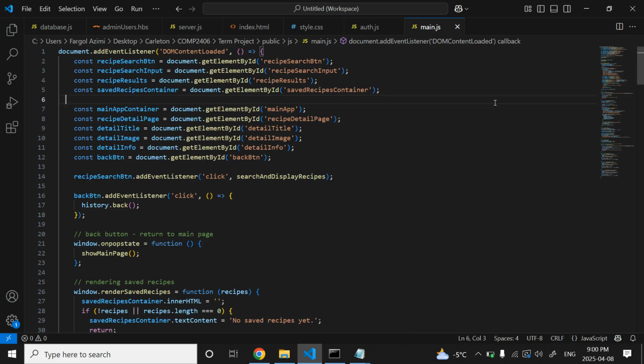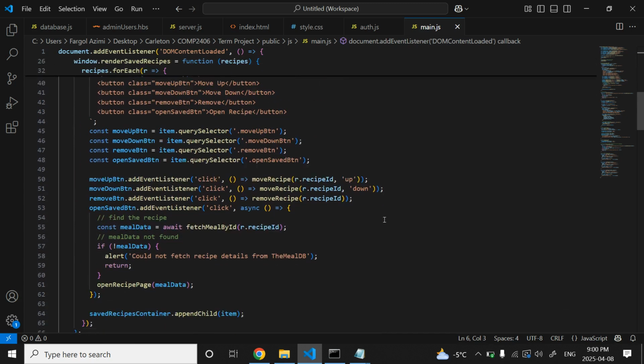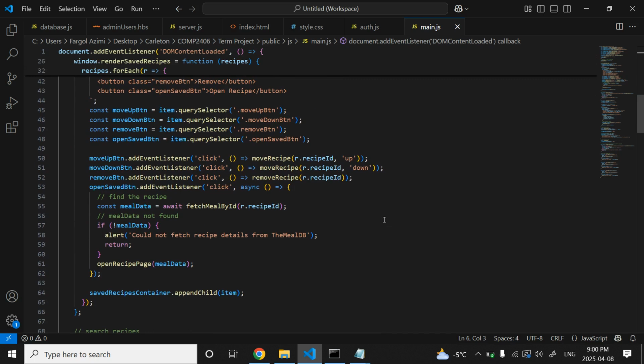So basically the script handles all of the recipe actions, if it's searching, saving, reordering, removing or opening a recipe. And this function queries the MealDB public API that I'm using and renders the results dynamically. If it cannot find something, it just shows that it can't find it.